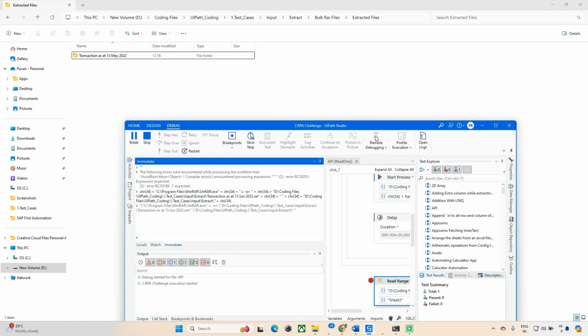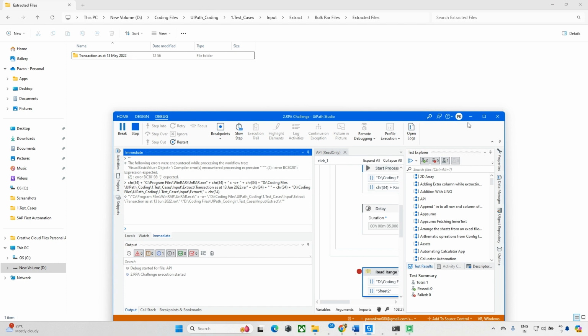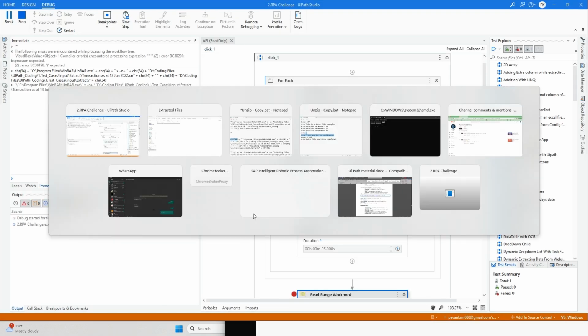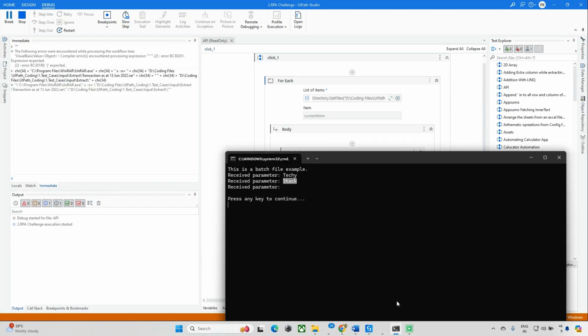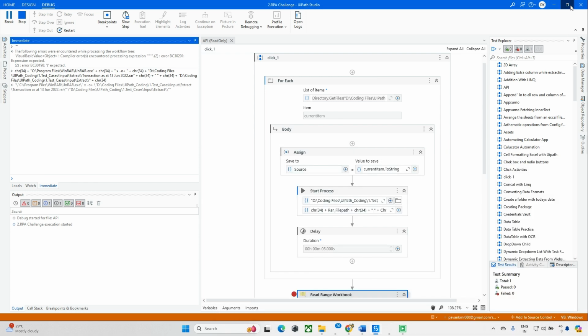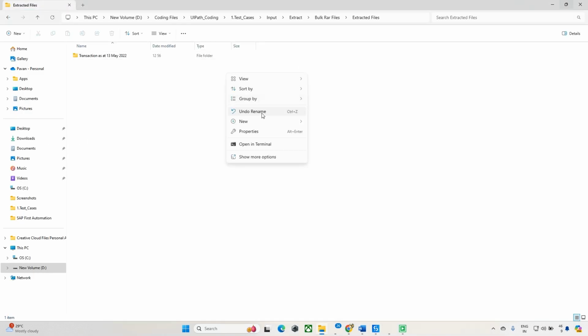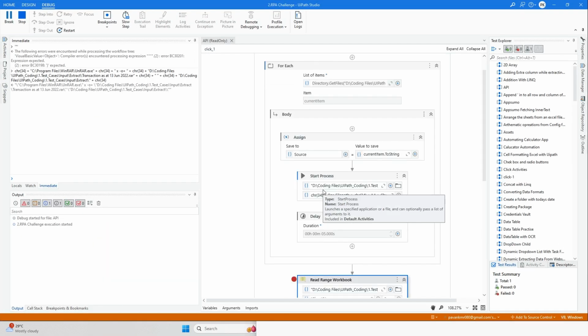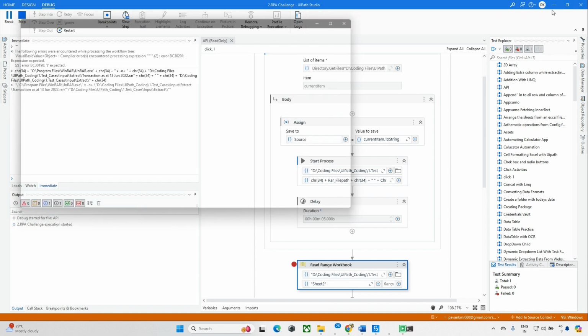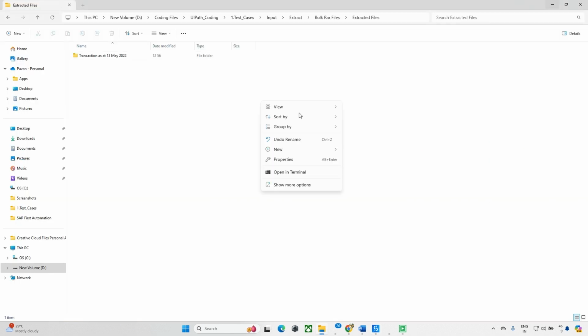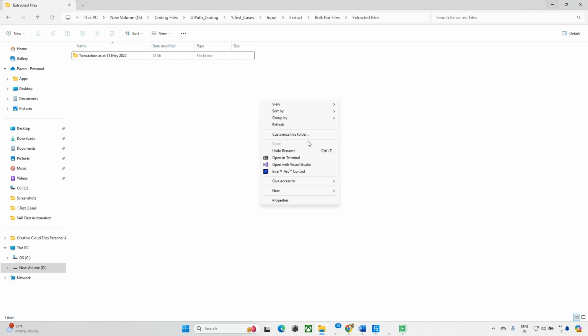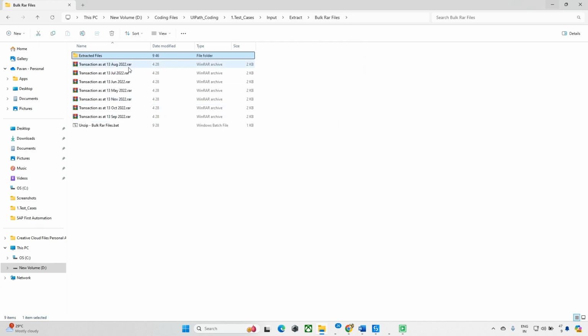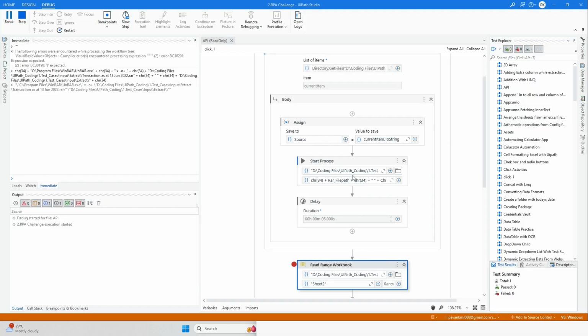One second, let me check. I will close this one. One second, let it run. We'll check later. Okay, execution has been done, but we cannot see the data. So what is happening? We need to observe that. Refresh. When I go, it extracted only 13th July. After that, it did not extract anything.